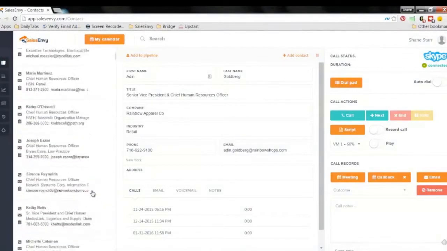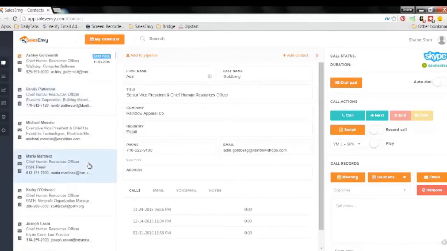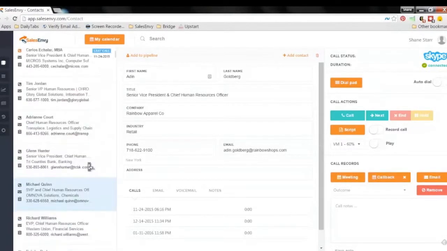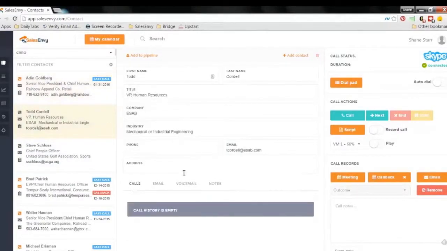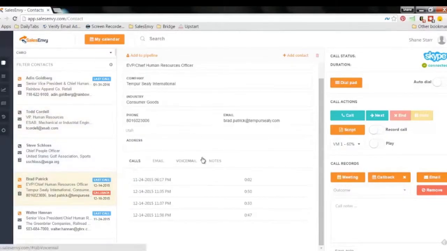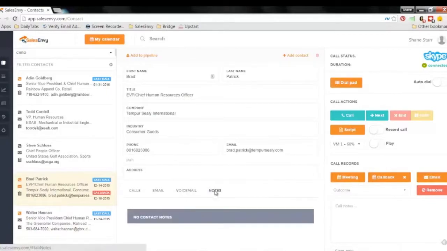On the left hand side, we can see the part that's yellow. That's if they have a call history, the last time you called, if you've sent any emails to them, or if you have any notes about them. It will tell you everything that you have on this person right here without clicking screen to screen. So it's really, really convenient. You can get all of their info here: their email, if you've left voicemails with them, notes about them, their past calls. A callback is if you want to schedule something, so you know that you want to call them back later. You can schedule that in here so that you know everything.